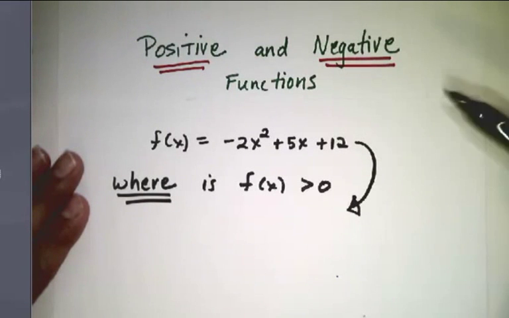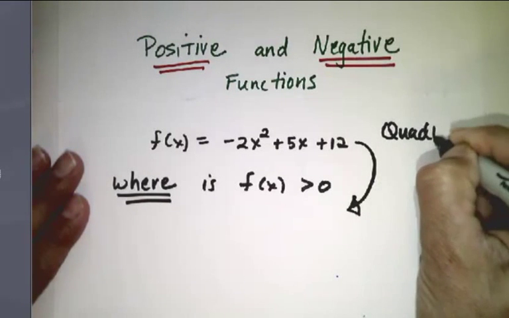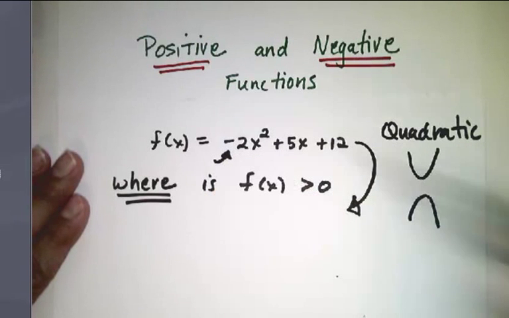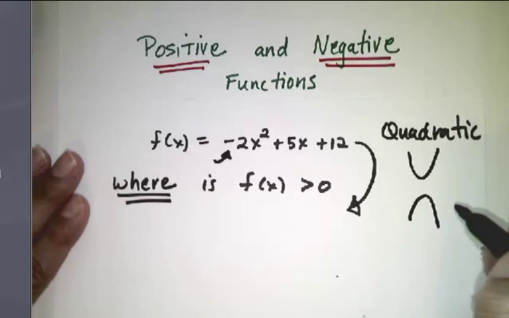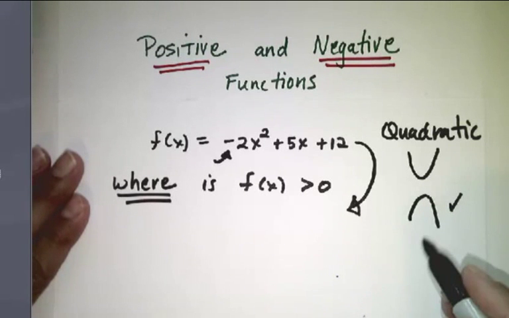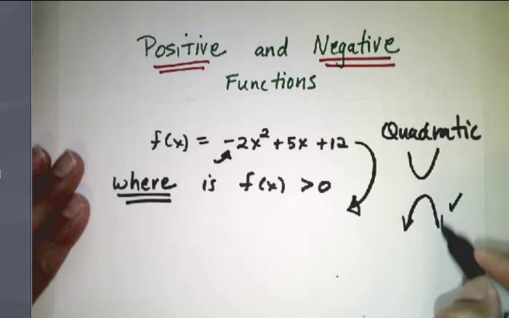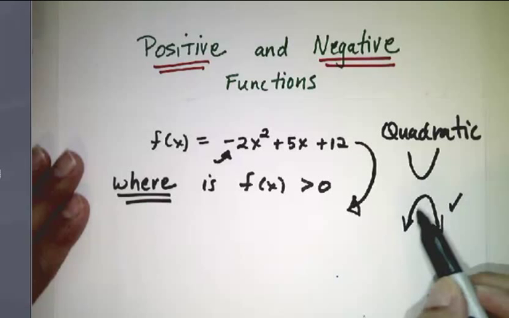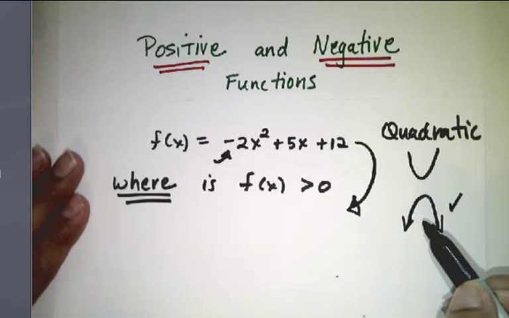So the first thing you ought to recognize is that this is a quadratic function that you have seen before, which means it's either a parabola up or a parabola down. We know from the sign on the lead term that our parabola opens downward. So this should be what our graph looks like. Now, knowing that this is the shape of our graph, what we need to do is find the places where it crosses the x-axis. Remember, find those points of interest, or our zeros.